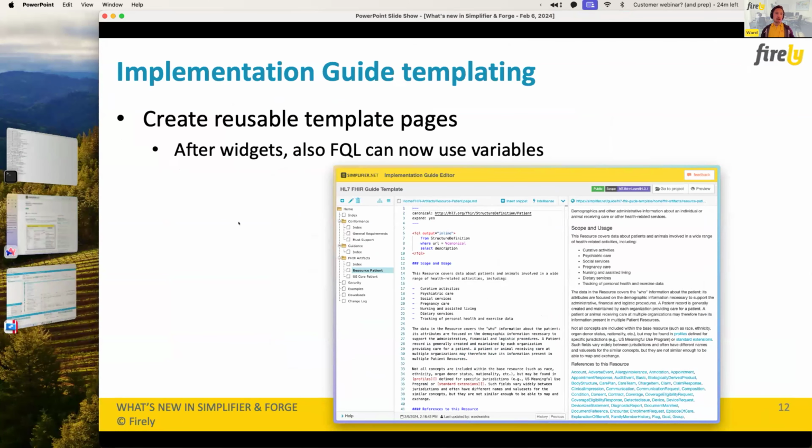Great. So I see that there's a question from Tarek in the Q&A. Matthijs is typing an answer. Whether we are considering IG export to PDF format. I think it's not something currently on our list. I think we do have export of your implementation guides as a website, basically, to download a folder.